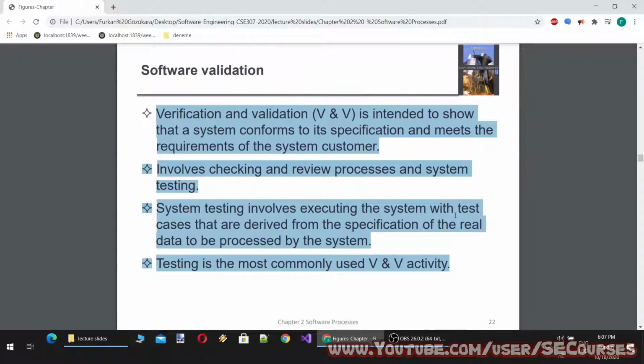Verification and validation (V&V) is intended to show that a system conforms to its specification and meets the requirements of the system customer. Involves checking and review processes and system testing. System testing involves executing the system with test cases that are derived from the specification of the real data to be processed by the system. Testing is the most commonly used V&V activity.